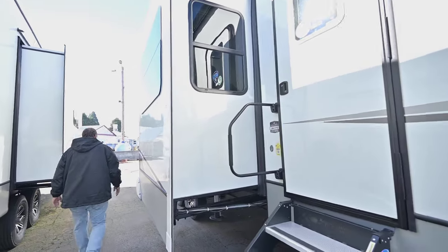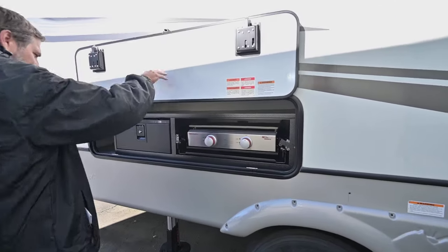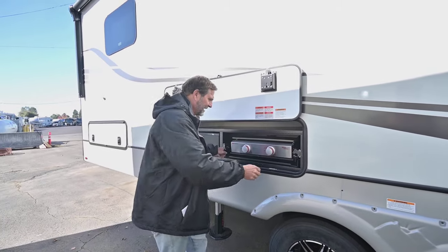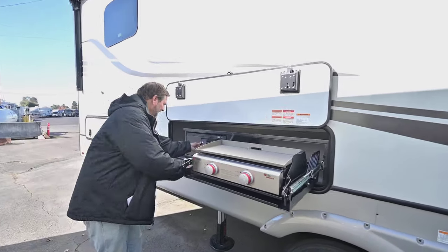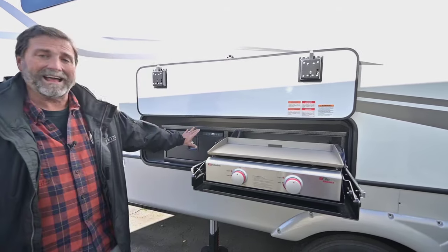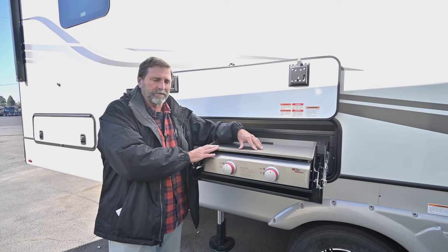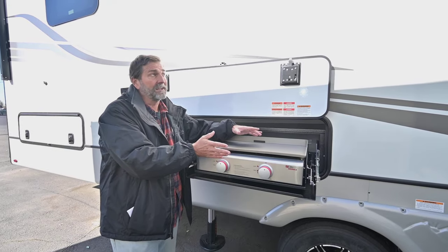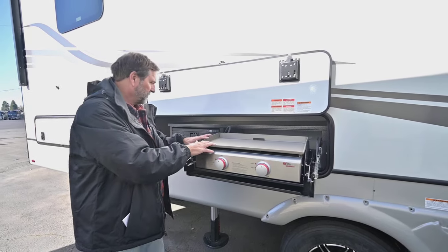This is one of the things I'm so excited about on this coach. This design has an outside kitchen — a lot of these fifth wheels just don't really have an outside galley, but this one does. We can pull a griddle out here, and there's a little refrigerator, all done in metal so it stays really clean. One thing I like about having a griddle is that it doesn't have any open flame, so you're not as likely to have a grease fire as you would cooking under your awning with a barbecue. This is a lot nicer to have than a barbecue.